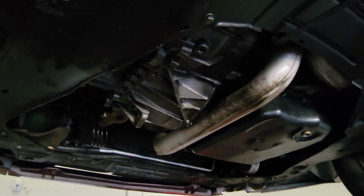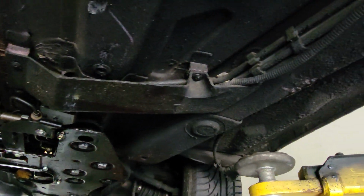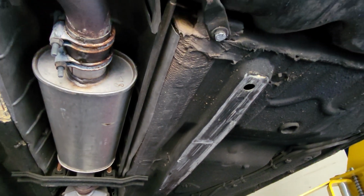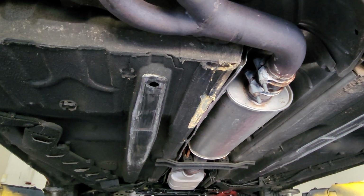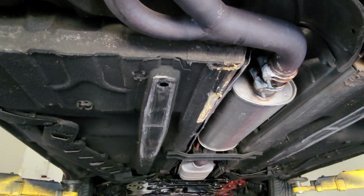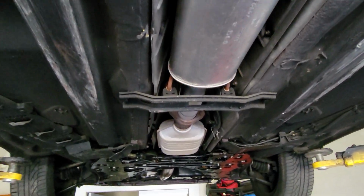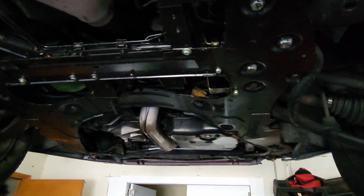This car is from Spain. So obviously Spanish cars have no rust, and you can see everything is super nice and original, and there is nothing there. Here you got a little scuff on both frame rails. Nothing crazy. It was probably done during shipping. When you leave these cars for extended period of time, like overnight, they drop down, and it's normal. And then you start them, and the suspension goes up. But the car doesn't look like there was anything done to it.